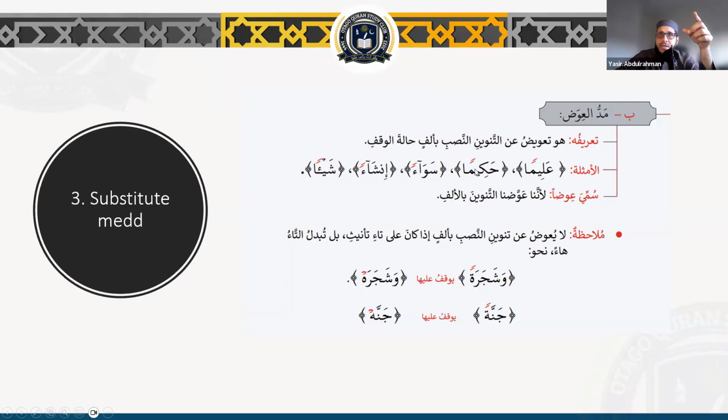Like you see hakima, they didn't just put the tanween on the meem. They wrote the alif actually, right? But that alif, if you pronounce hakiman alima, aliman hakima, nobody pronounced that alif. That alif is just sitting there for the tanween, because if you don't pronounce the tanween and you stop on the word, then you have to pronounce it.